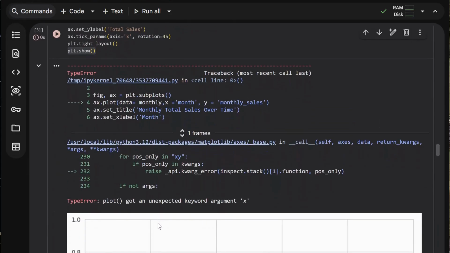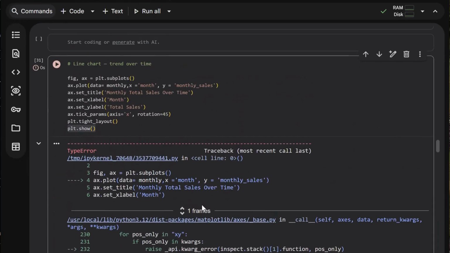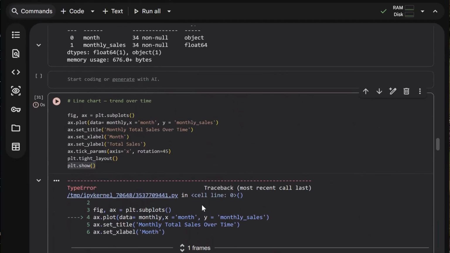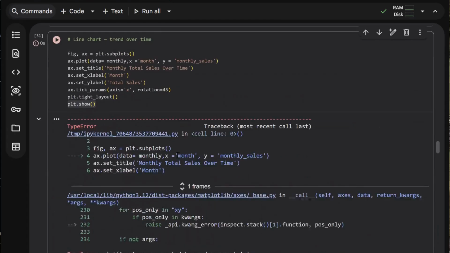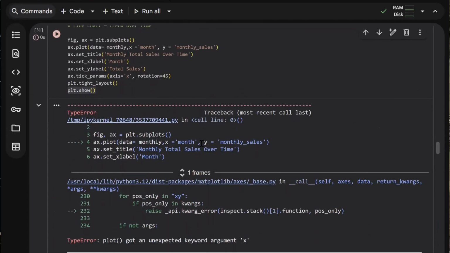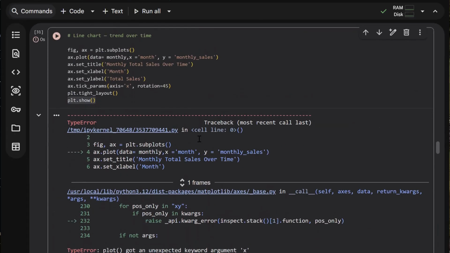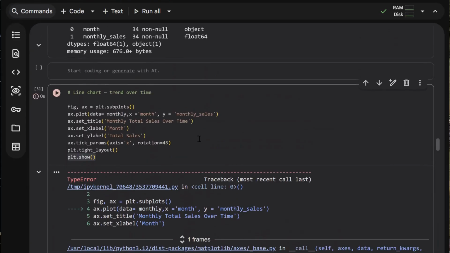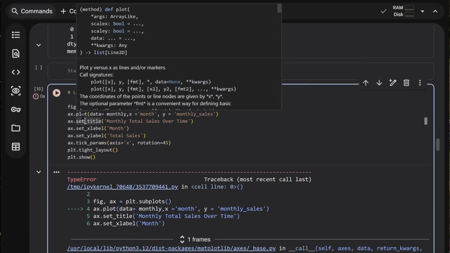Now we have got an unexpected keyword argument X. This is from plot, X is equal to month. Let's see what happens here.